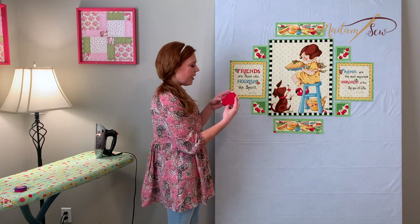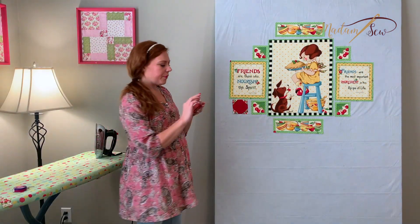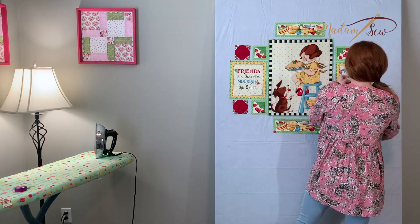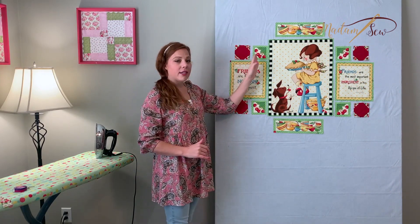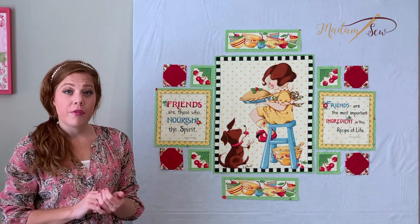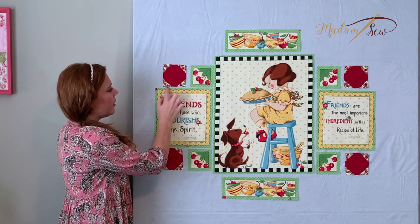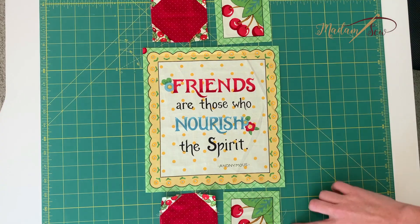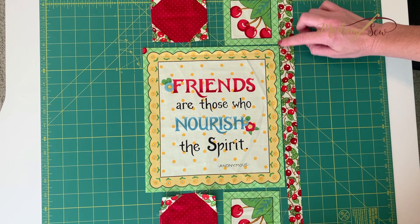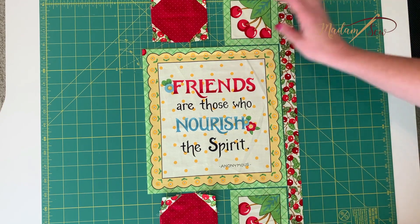I have my four-inch block — I made little snowball blocks because they kind of look like cherries. I'm going to lay them out visually where I want them to go. In order to make this match this entire line, we're going to be adding some sashing in between. The first piece of sashing I want is a line right down the middle, and I'm going to keep that really short at a half of an inch, so I'm going to cut a one-inch strip which will show a half inch once it's finished. I'll do sashing here and here around these blocks, keeping a consistent seam.